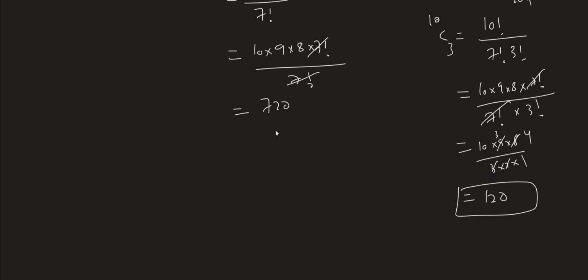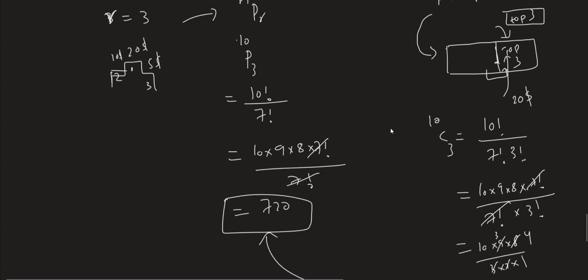So the reason there is this much difference is that in permutation we got 720, and here we have 120. In permutation, we care about each and every individual, like in how many ways we can arrange those 3 prizes. But here we only care about the cutoff, and the rest doesn't matter. So that's why there is this much difference.